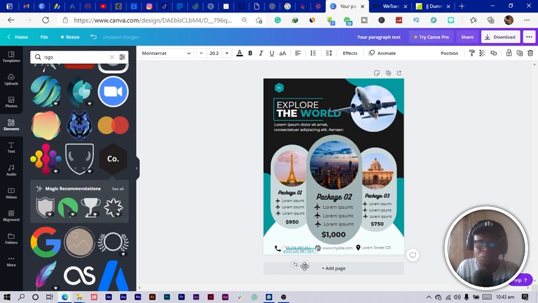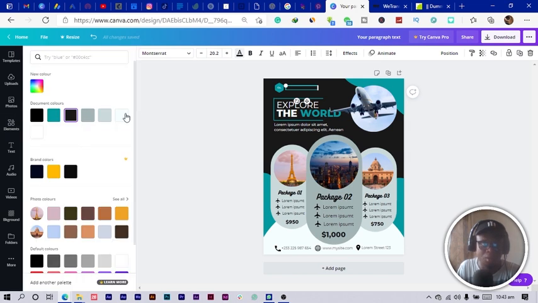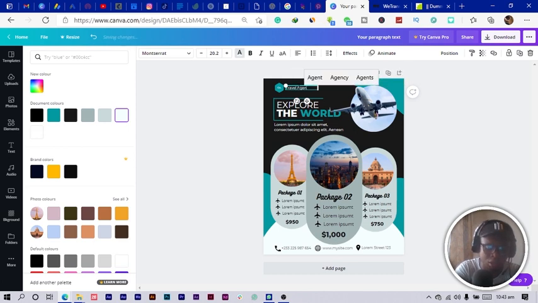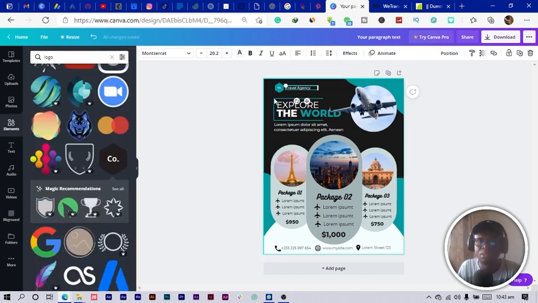Then I'll duplicate this and maybe move it here, and I would say this one should be white, and change the name to travel agency. But it should be the name of your business.